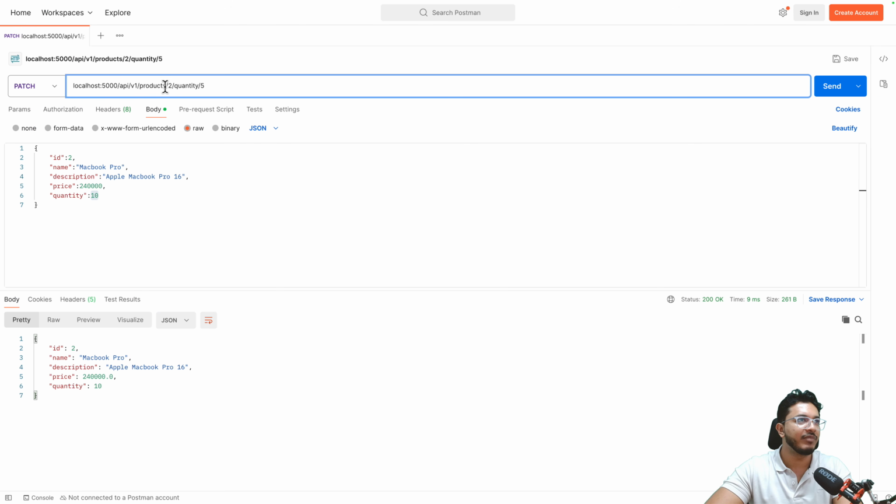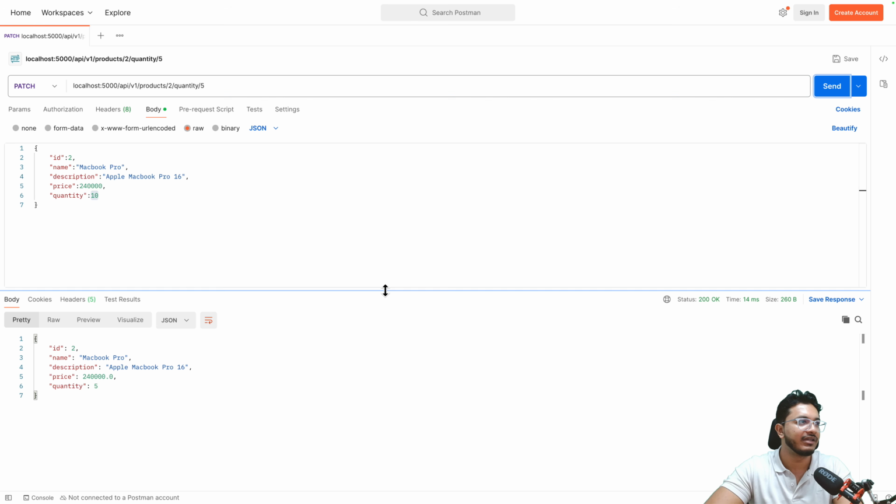Look at this, how did I pass it? /2, which is for ID, then the quantity, and then /the quantity. Let's quickly make this request. Look at this: the ID 2 has been changed and the current quantity is 5. You can cross check.